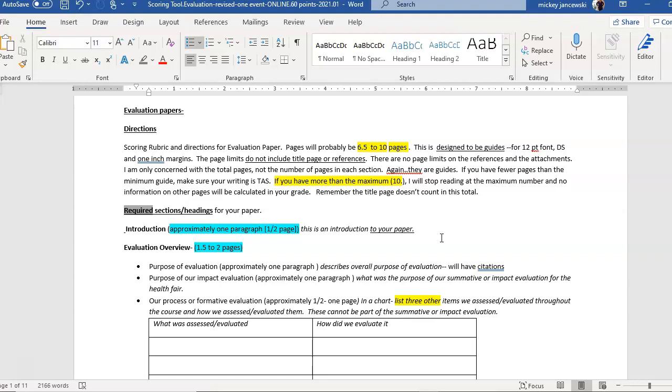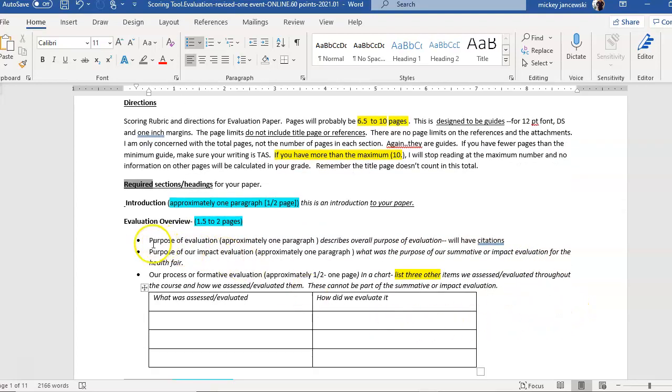As you've been turning in papers, I've been giving you ideas. If you don't feel like you've ever gotten an idea back from me on how to fix your introduction, then let's talk. So your evaluation is 1.5. This first section is the evaluation overview. You can write this section right now. It's 1.5 to 2 pages, and you can definitely do this in 1.5 pages, maybe a little less.